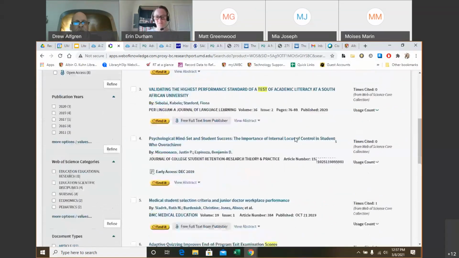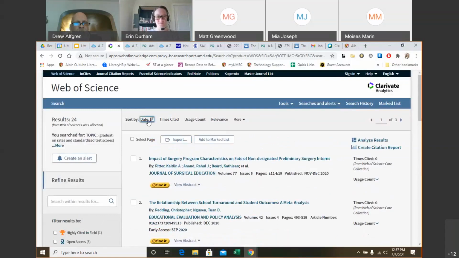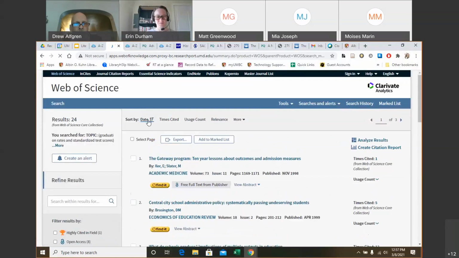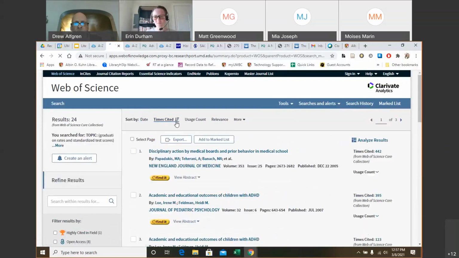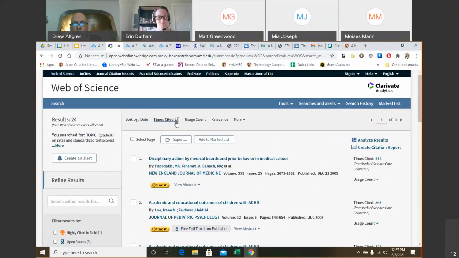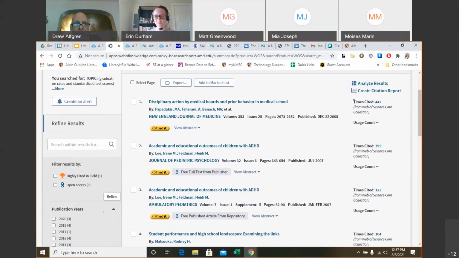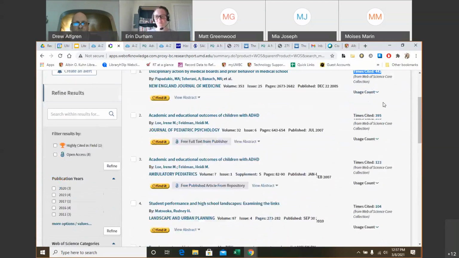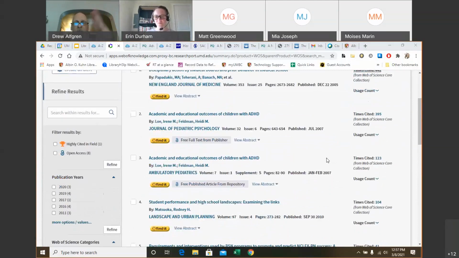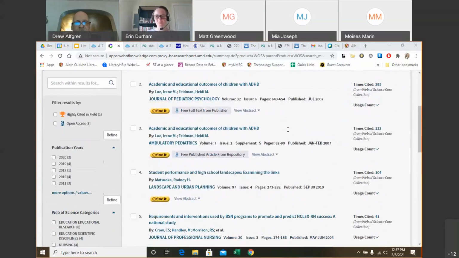But if you go to the top again, Aaron, click on the times cited. Okay, these are the ones that are going to be your seminal articles, your major articles. See how many times that one has been cited. Of course, it has to be on your topic, but you'll see these are the ones that you want to pay closer attention to, because so many others have read and cited it.